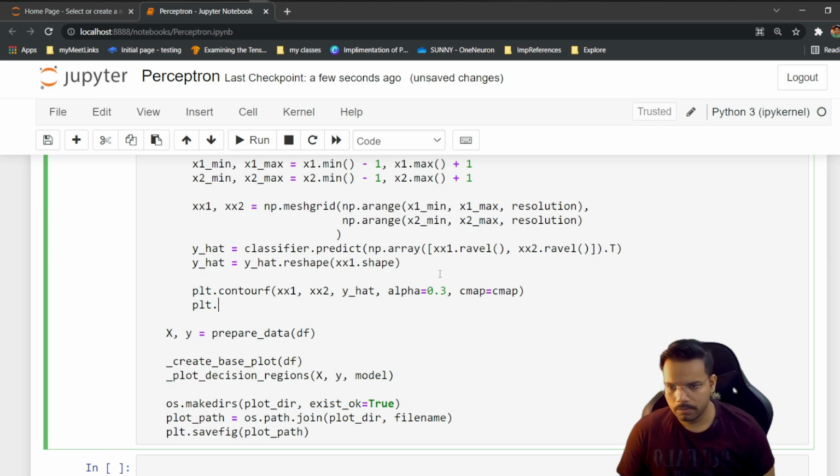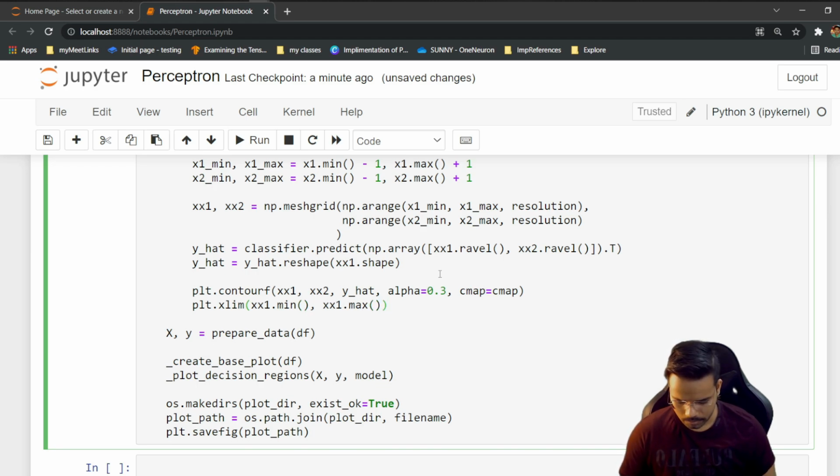Then we can also set the limits. The x limit is going to be xx1.min and xx1.max.